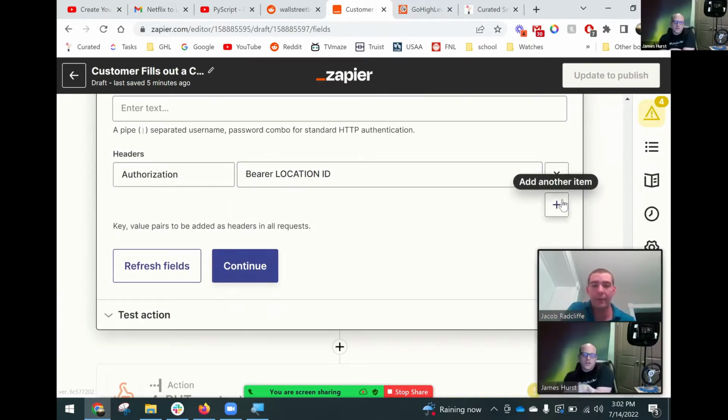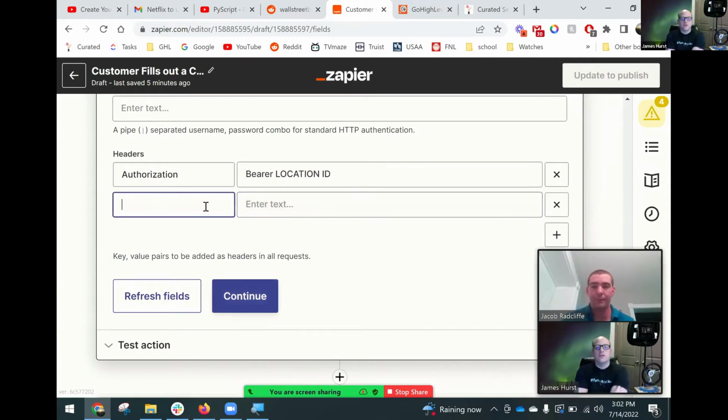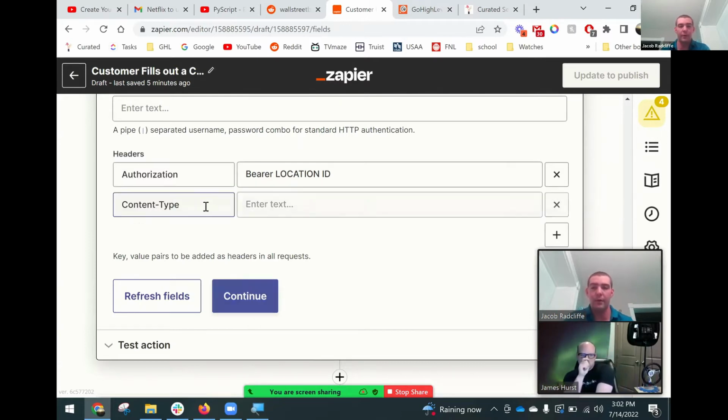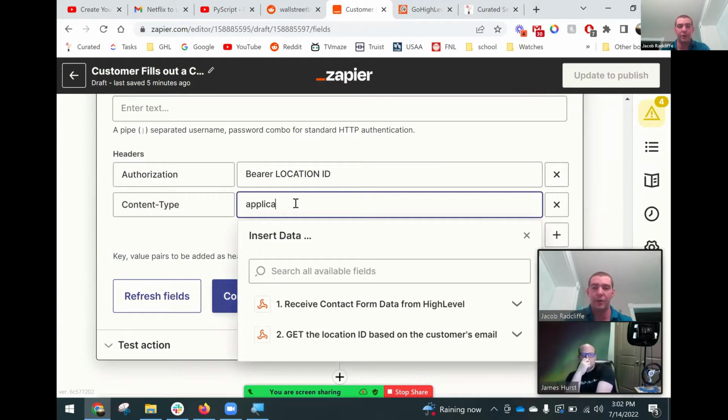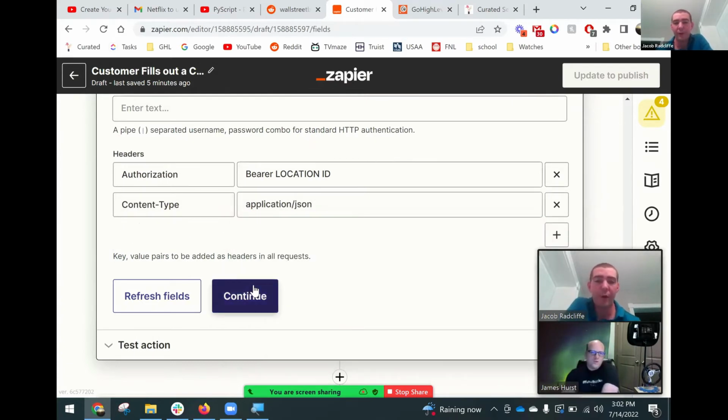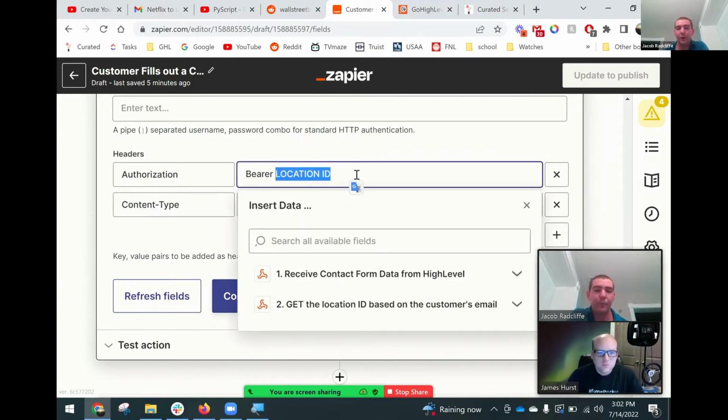Well, you're going to have to put the one in there that you had, right? And then you'll have to do content type, application/JSON, like that. So each one of your requests needs to be formatted. This is your API key right here.